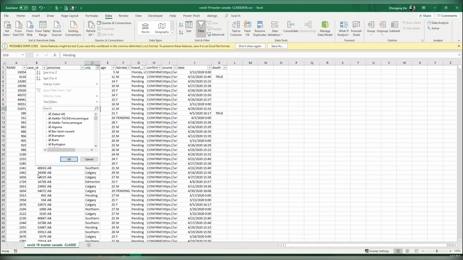If you use this column here, for example, some city only has one person. If you know that city, you know who he or she is. So because it has too many options here, I will show you later how to count them. You need to think carefully about this.